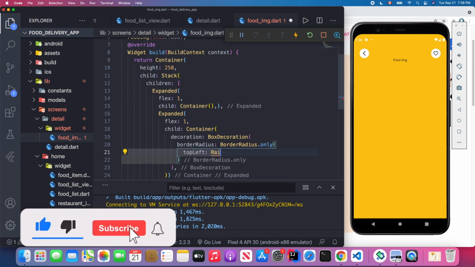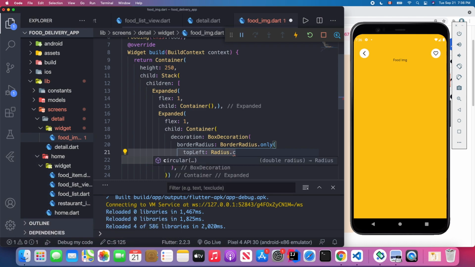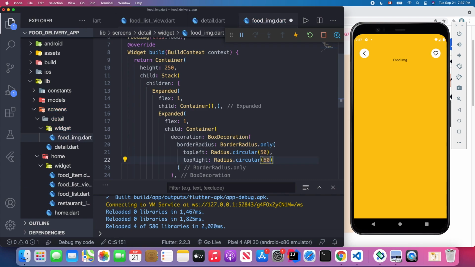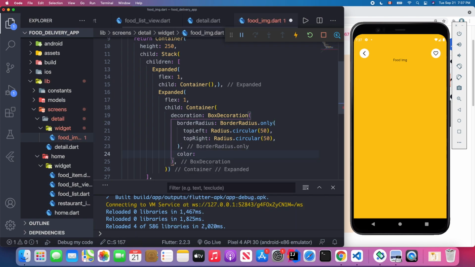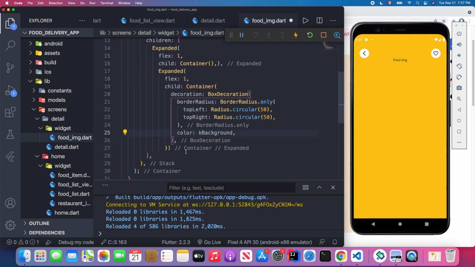So for top left, going to use circular again, probably 50 is enough, and same as the top right, I'm going to use radius circular, change to 50 as well, and this is for border radius, and we also need to set its color to the background color. Okay, we can save it.